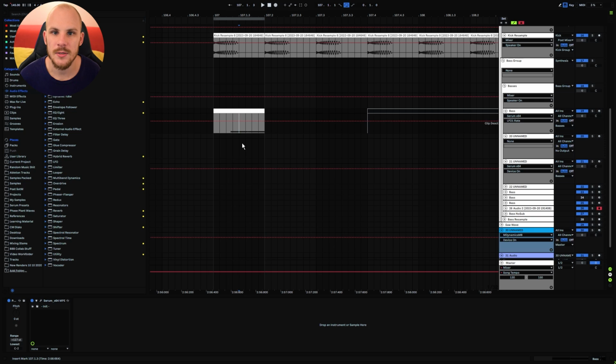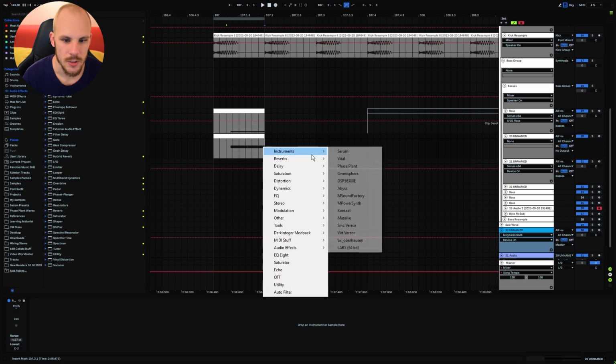One of the things to keep in mind when it comes to sub separation is that within the note, you don't really want to make a change. So you don't want, for example, a sliding bass line that starts with no sub and then halfway through the sub comes in. It tends to be the case that, especially when you're doing processing like saturation and stuff like that, the tonality of the bass sound actually changes because of that. So for that reason, with a triplet note, I recommend the traditional phase alignment where you align the bass to the kick as opposed to the other way around that we saw after that. And then altogether you get something like this.